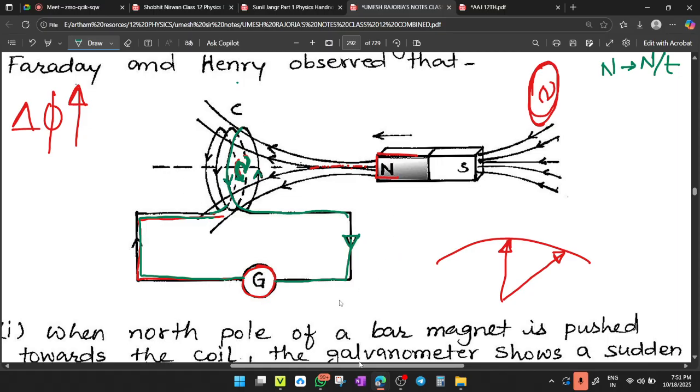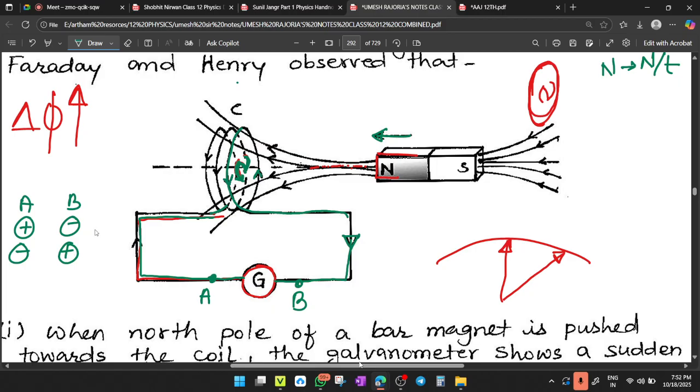Okay, and so the polarity of current will be, yes, a question asked in the CBSE examination: they will give you 2 points, A and B. And the question is saying that if the north pole is coming closer to the coil, then tell me the polarity of A and B. Now tell me, A will be positive or negative? Yes, two choices are there: either plus and minus or minus and plus. Tell me what is the correct configuration of the polarity of EMF?